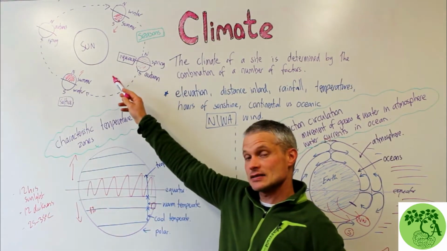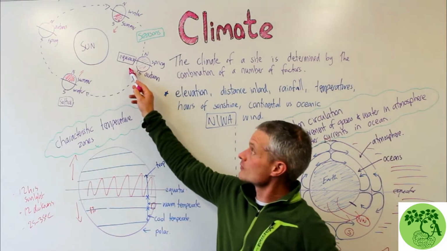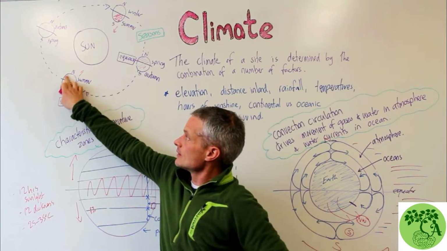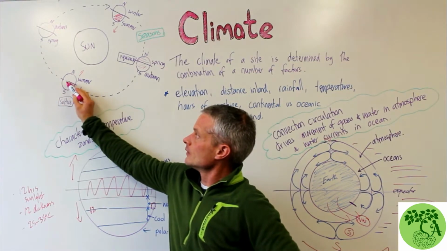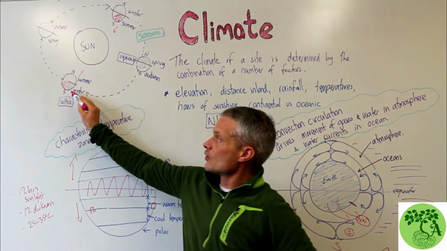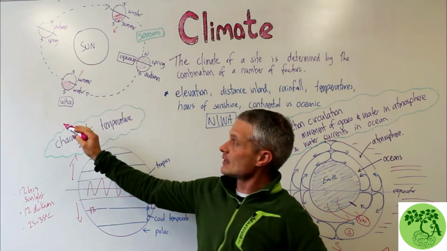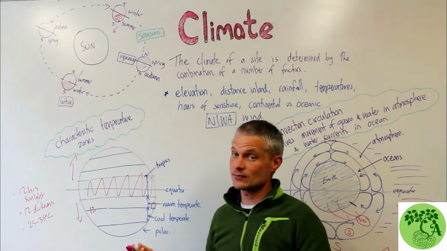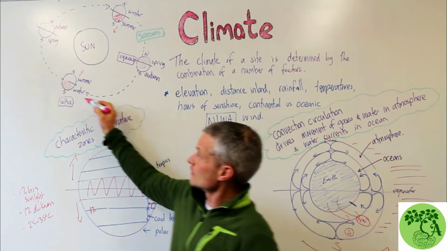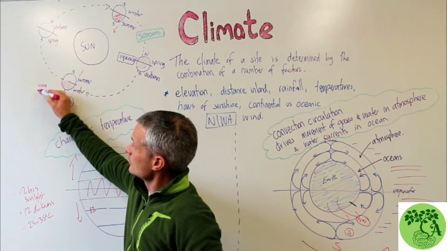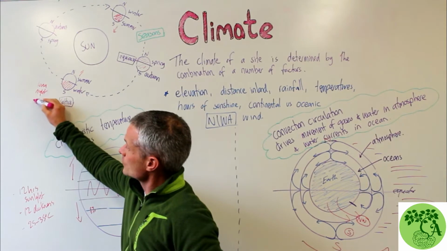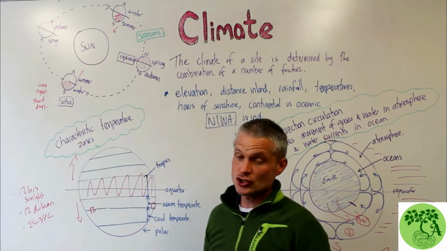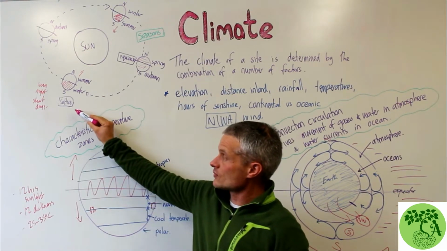So that's our autumn equinox. And then as it goes into our winter, we're facing away from the sun, so we get a lot less sunlight, so we get longer nights and shorter days. So these are long nights and short days. And the shortest day is called our winter solstice.